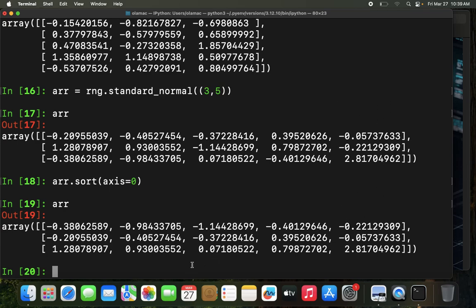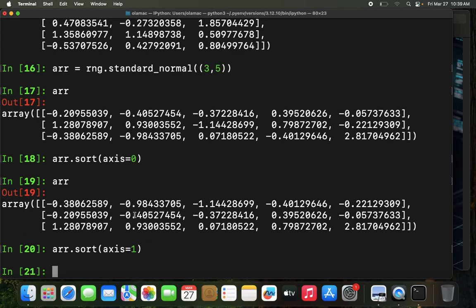We can also sort horizontally by setting the axis to 1, and 1 is the last dimension, which is the column dimension. This is going to sort horizontally, across the rows, so this is going to be row-wise sorting.